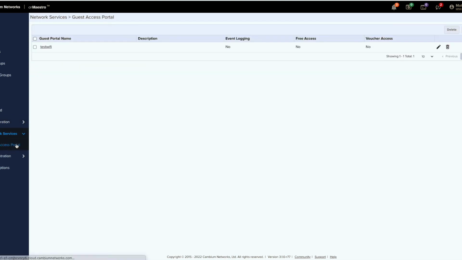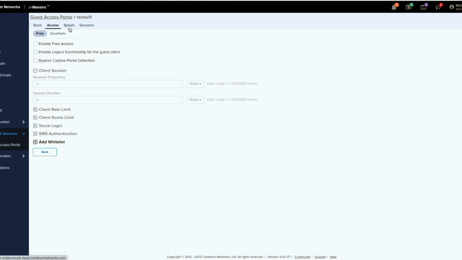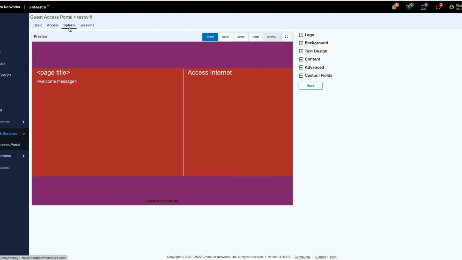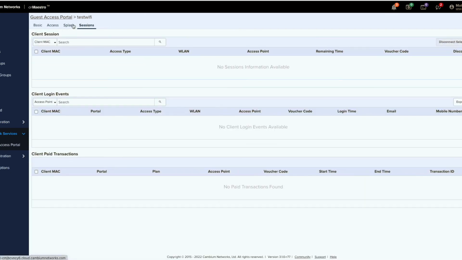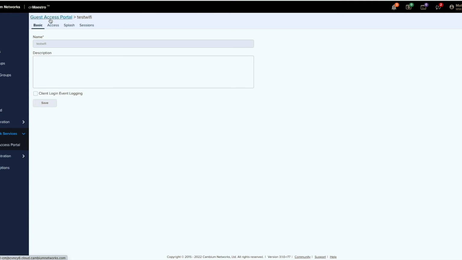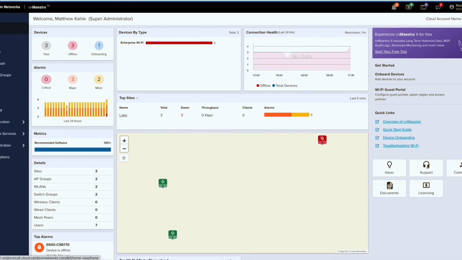And then you could also do a guest access portal. This is something that you're going to want to do if you are using this for a municipality or even schools. You can do a guest access through here and have it do remote login, or you can have it be authenticated through a third-party device. So you don't necessarily have to use their guest access portal, but you can, and it's an option. And then the next section here will be if you want to add multi-users, you can have different levels of permissions per user.